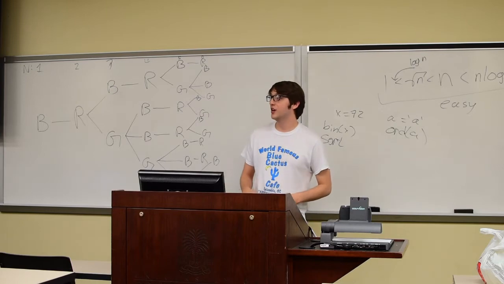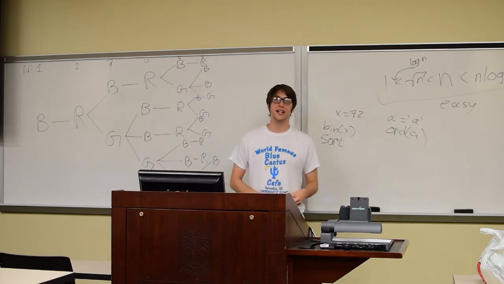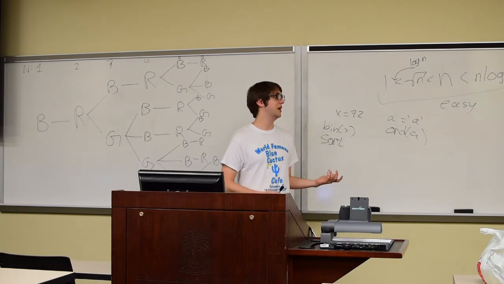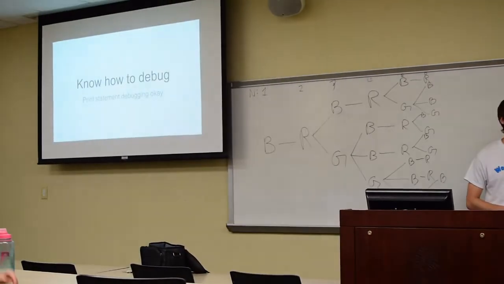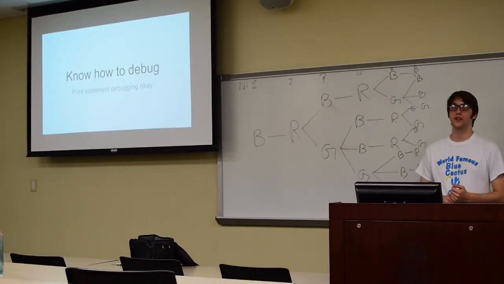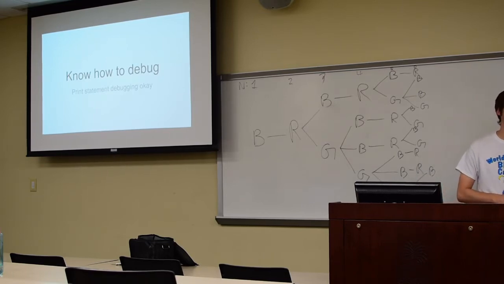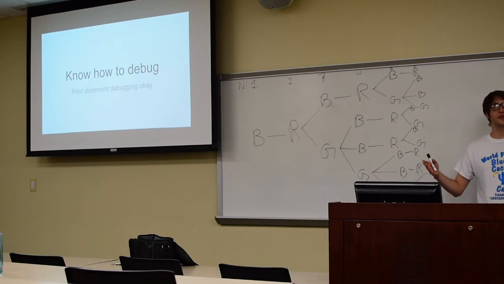All right, so know how to debug your code. If you run your code and you get incorrect output, you can poke around in the code and try to get the correct output for a long time. Or what I recommend is to try and find out where it goes wrong so you can figure out what you need to fix. So in HackerRank, which is the platform we use for our Code-a-Thons here, you can put print statements in your code, print out anything you want, and it will show it in the console after your code executes. So if you are trying to sort an array and perform some operations on it and you're getting the wrong output, well, print out the array. Make sure it's sorted before you go on to the next step, right?